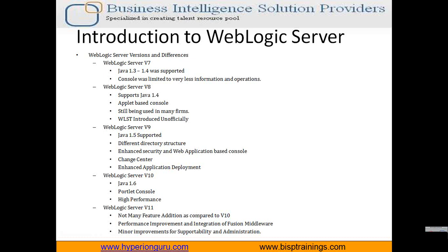And WebLogic Server 11 is what we are using right now. The most recent version is 12c, in fact, the cloud version of the WebLogic server, which is used in cloud computing as well. That version doesn't have many new features, but it has additions of different products like Coherence, Exalogic, whatever Oracle is coming up with.